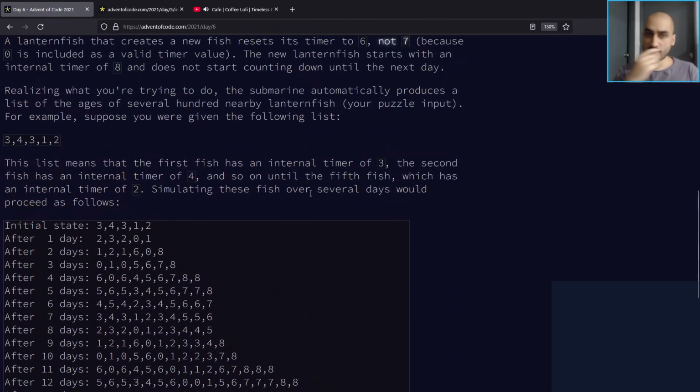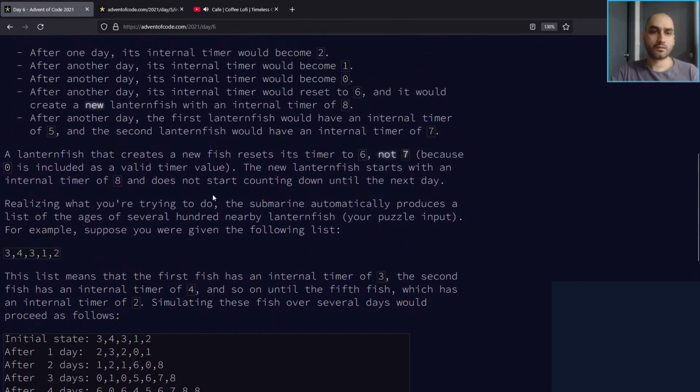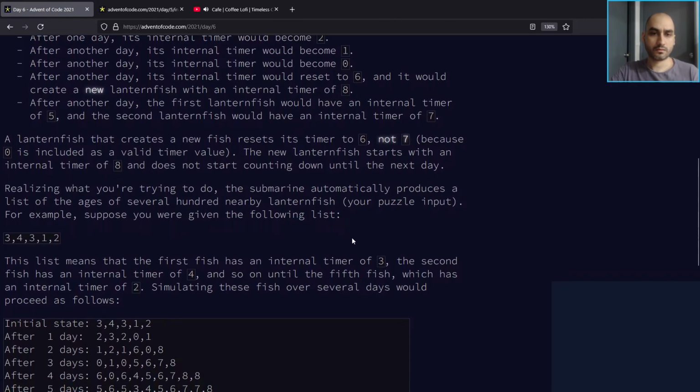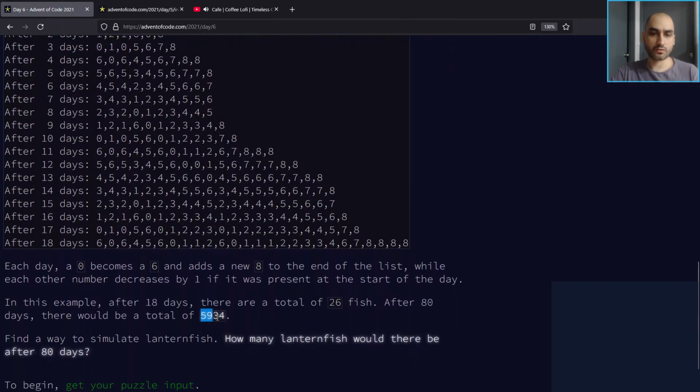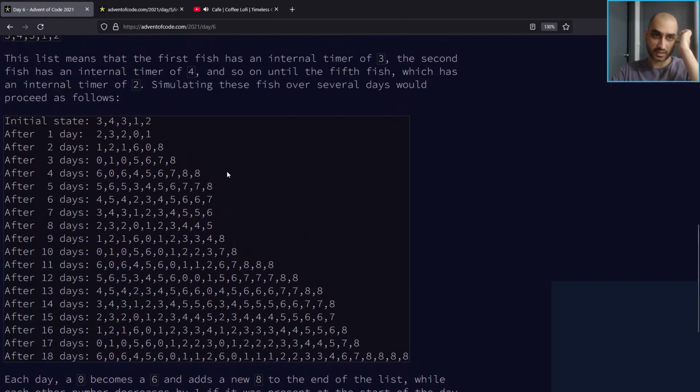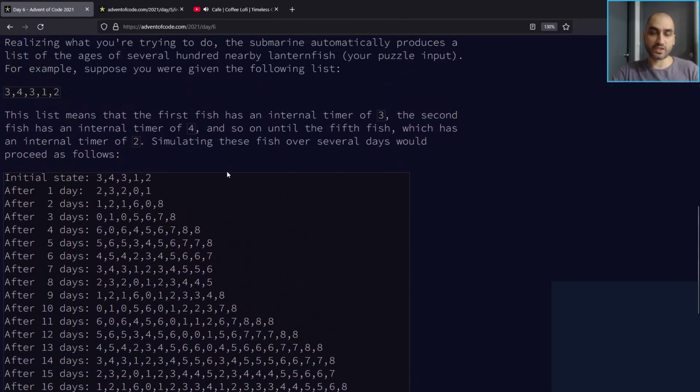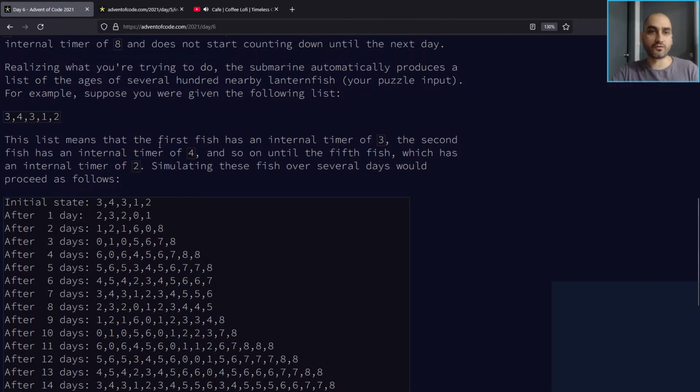This list means that the first fish has an internal timer of 3, the second fish is... These will grow exponentially, so I don't think we should store it like this, but instead store a count of how many of each internal value we have.